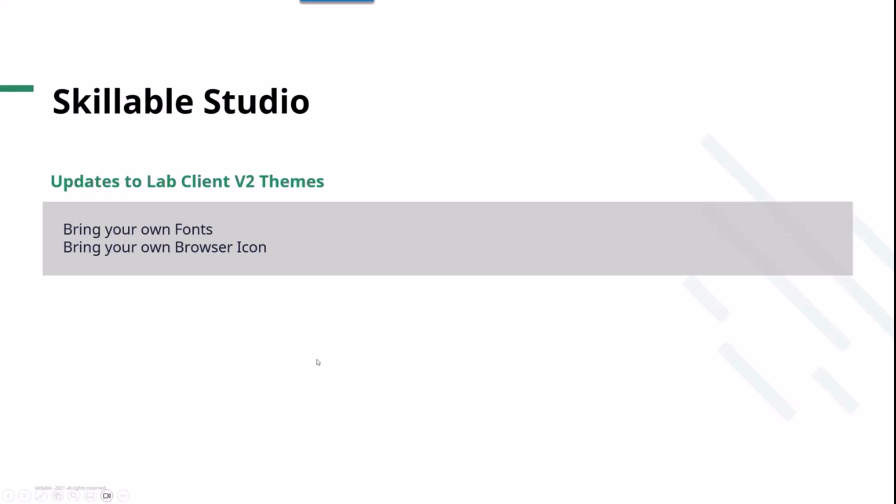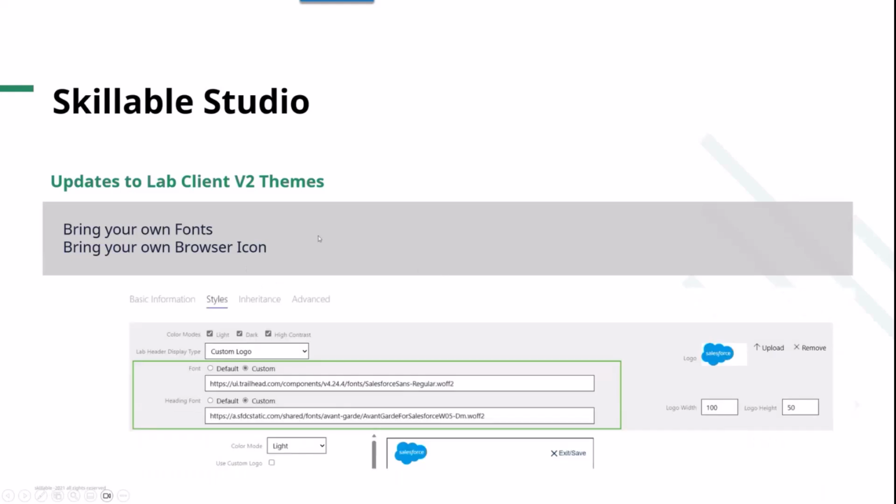One of the things we talked about was obviously colouring the new client, so you could bring your own colour schemes, your logos, all that sort of stuff. The two things that we really had missing was, first of all, the ability to bring your own fonts. Quite often when you think about an organisation's website, they use specific fonts that they choose as part of their company identity and branding. Now, we could have always used your own fonts. That was always an option, but we've just made it much easier for you to do that now.